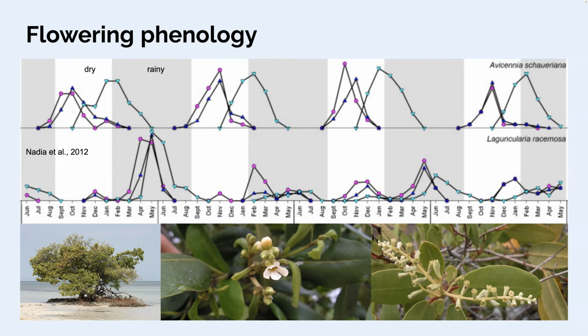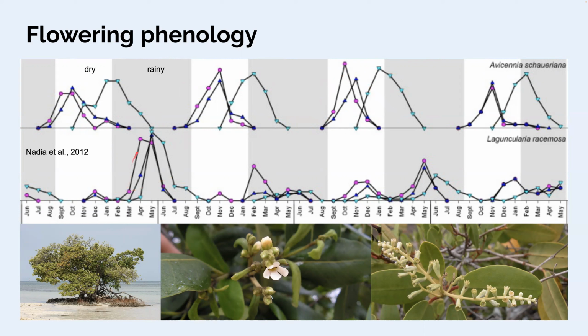So an illustration here, these are plants from tropical areas. They're in the mangrove group, different plants that we call mangroves. And it shows that they're basically in tune to these dry and rainy seasons. And it's two different species that are doing different strategies. So the top species has a pretty solid performance to flower. So the peaks here are the flowering times of the life cycle. And they're happening pretty consistently during the dry spell. So that species locked into dry seasons.